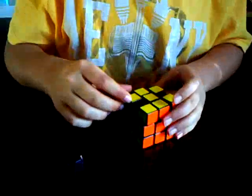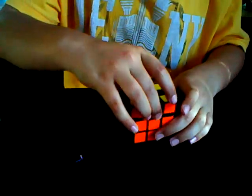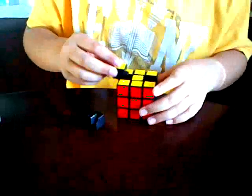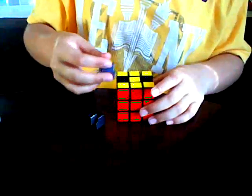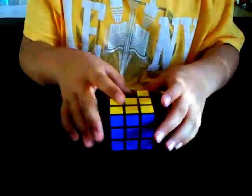Okay, now that happens all the time. If you can't get it in, you're going to want to try to do the next one. This one that I've been working on for a while, so it's really messed up. Ouch! And now it's in.